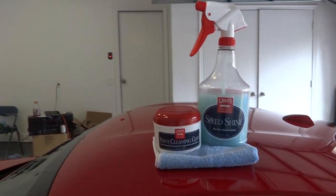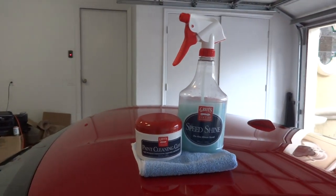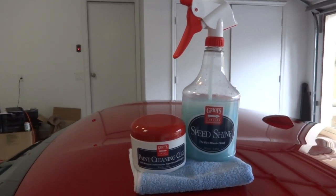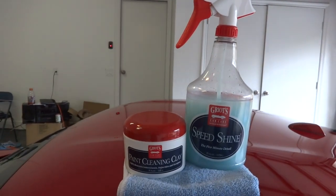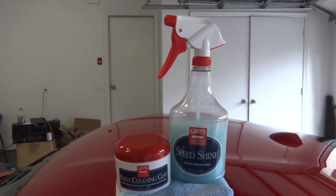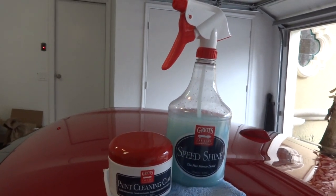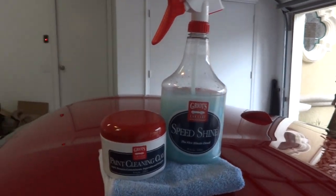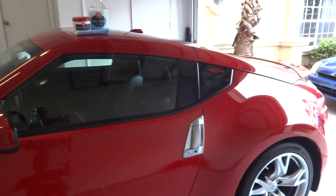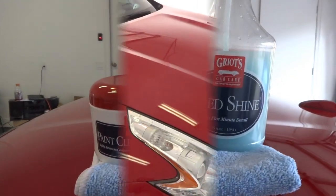I've literally driven this car one day out of a whole month. On weekends we might go to Disney World - we live 25 minutes away - and I'm not taking this car there getting it dinged up. Monday through Friday I'm at UPS, and I've seen beer bottles thrown through windows, stereos and wheels stolen there, so I don't take the nice car. Anyway, we're going to clay it, then hit it with machine polish, then start the first level of wax.